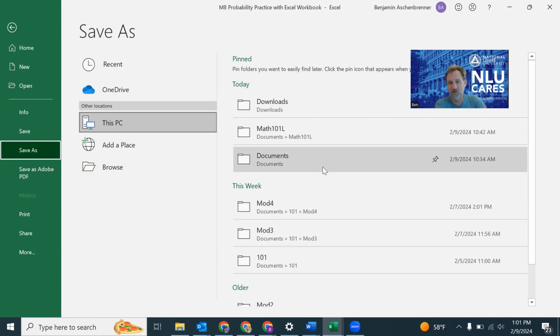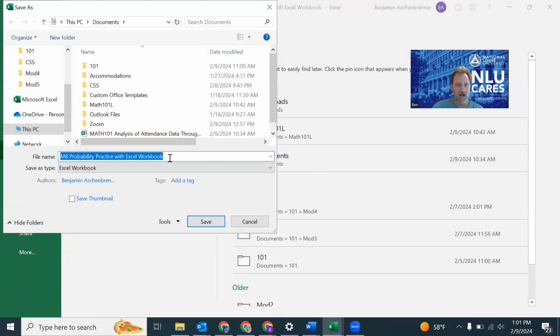Some of this has to do with how you organize your work and the referencing that you want to be able to do over the course of the term: this is what happened in week 3, this is what happened in week 4. So, I might just put everything together into one folder called math and then have things named properly. But really importantly, once I decide where I'm going to put it, and I'm just going to put it in documents, I'm going to rename the file.